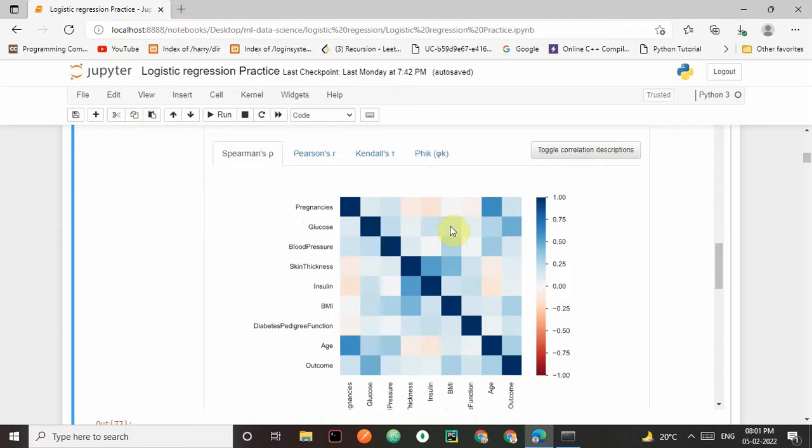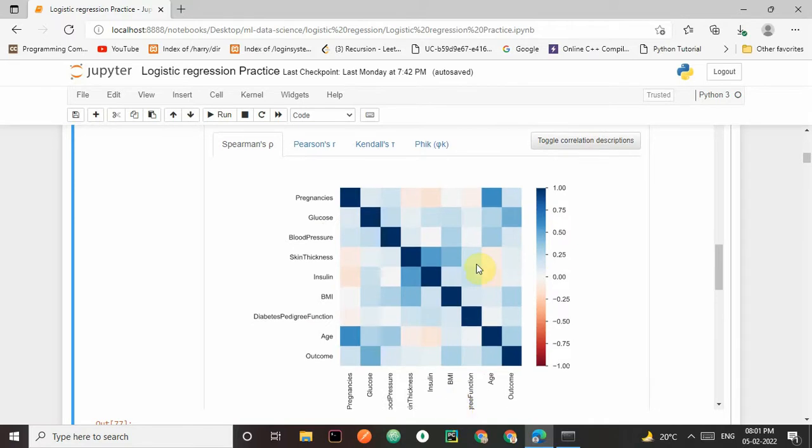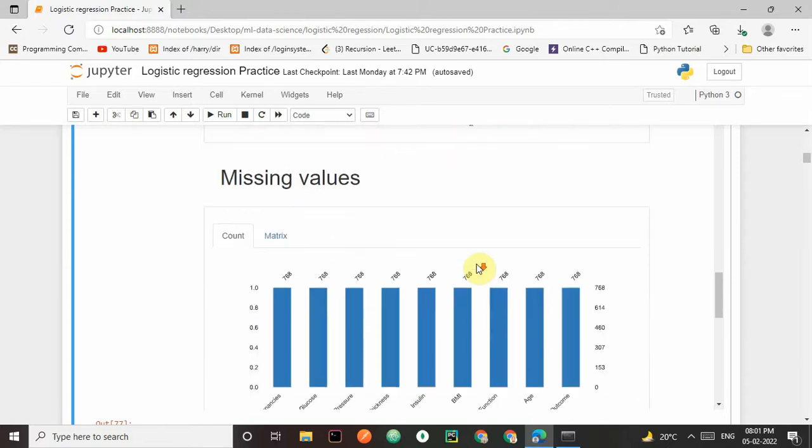If you find a correlation close to +1 or close to -1 between two columns, then we have to drop that column, because it is not good for building a model. In this case there is no multicollinearity, no high correlation, so no problem, we don't have to drop any column.